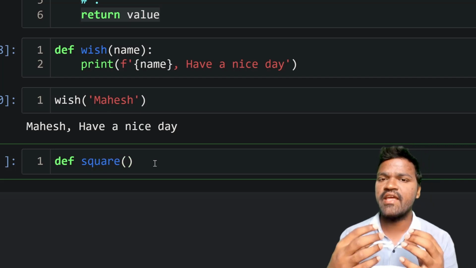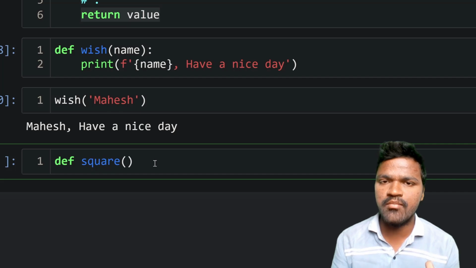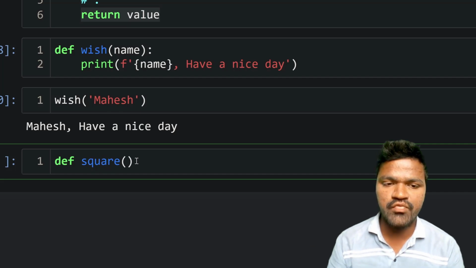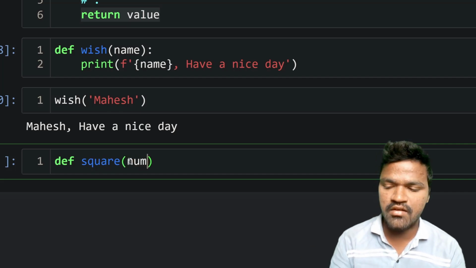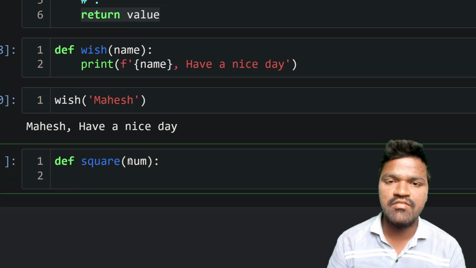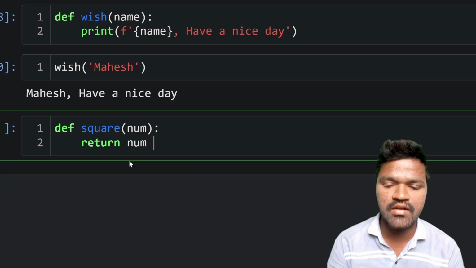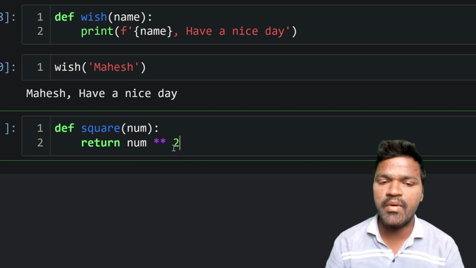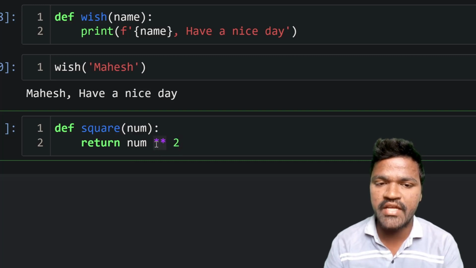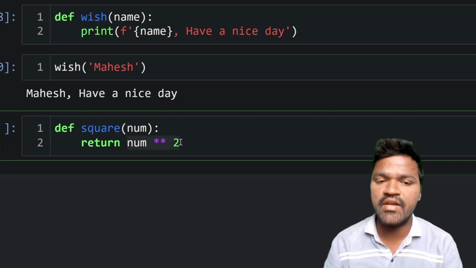I wanted to take a number, square the number, and return it. So I will take one parameter, number here. After that, I will return this number by squaring it. By using the exponential operator, we can square the number, right? That is what I am doing, and I am returning this.